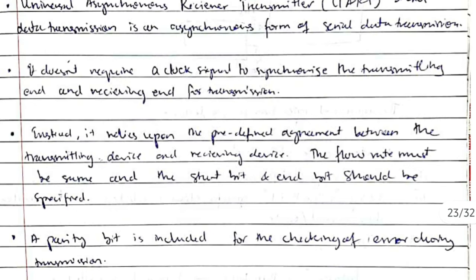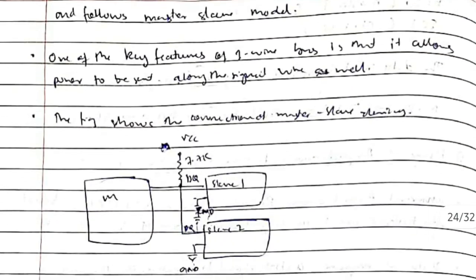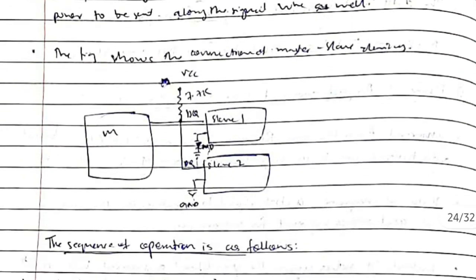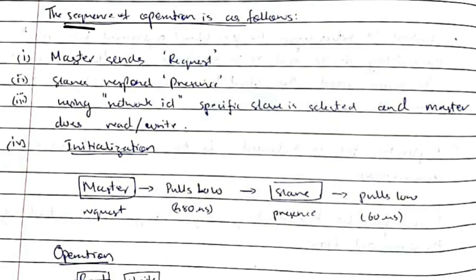Okay, so here the handshaking property is used, and a parity bit is included for checking the errors. Okay, the fourth one is one wire interface. This is the same as the asynchronous, meaning handshaking property between the master and the slave, but the only difference is that it is able to send the power. Okay, power will be sent between the master and the slave. Okay, meaning voltages.